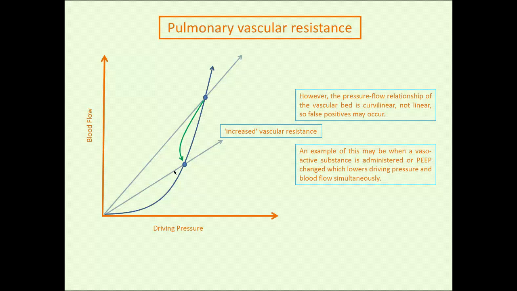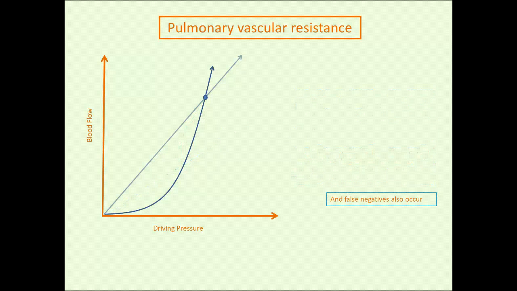and these changes could be changing the dose of epinephrine, changing the amount of PEEP, adding inhaled Flolan. With all of these things, you need to not just lump-score pulmonary vascular resistance. You need to be very specific about what the changes in driving pressure are and what the changes in blood flow are when you make a specific intervention. And if they change in the same direction, i.e. driving pressure drops and blood flow drops, you've got to be careful, because you could be fooling yourself.